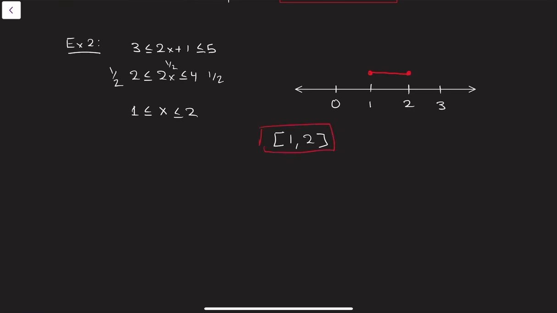Great. Moving on to the next problem. Again, that was pretty easy. We're going to step up the complexity a little bit. Not the hardest problem, but you'll see that it requires a bit more work. X squared minus 5x plus 6 less than 0. So this is known as a quadratic inequality.